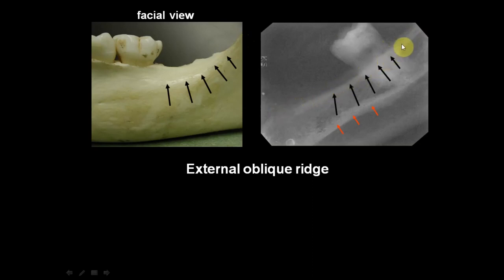So this is found to be terminating towards the alveolar ridge, till it ends off at the mandibular molar region of the alveolar ridge of your mandibular molars. You can see that the black arrows marked here are your external oblique ridge, and the red arrows marked here, the radiopaque line that is seen here, is your mylohyoid ridge or the internal oblique ridge.